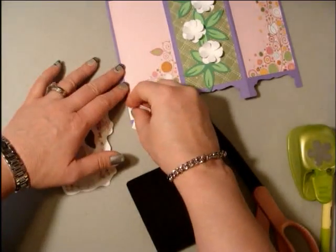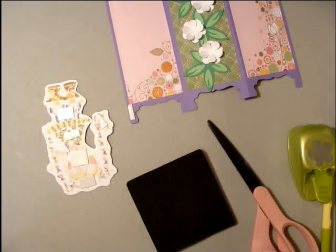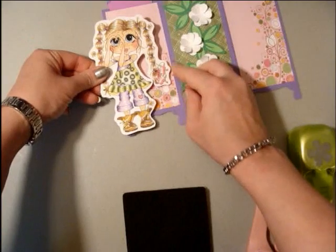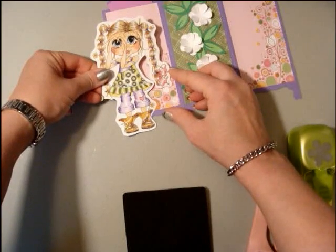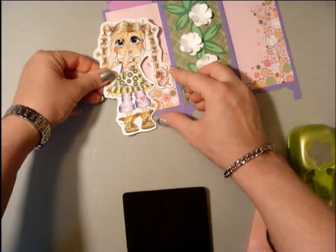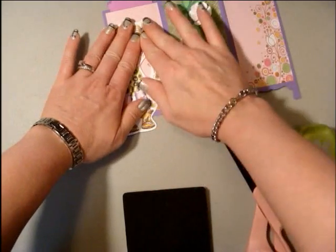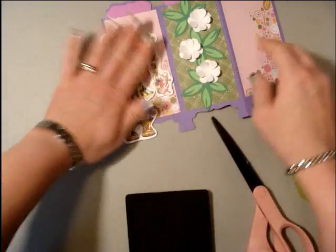And don't forget we have this piece here yet. That's where that other shoe's going to go. That's how I'm going to balance her out to see that she's kind of standing straight. Make sure I didn't miss that part. And that she's standing the way I want her to look. And then press her in place.